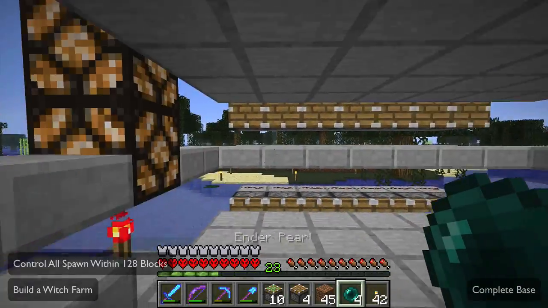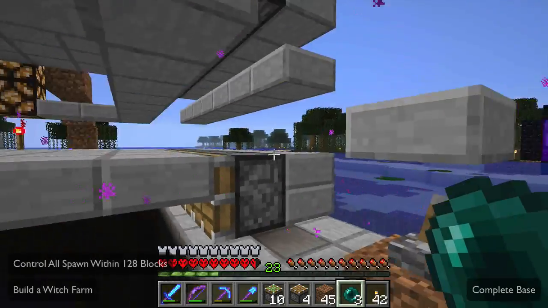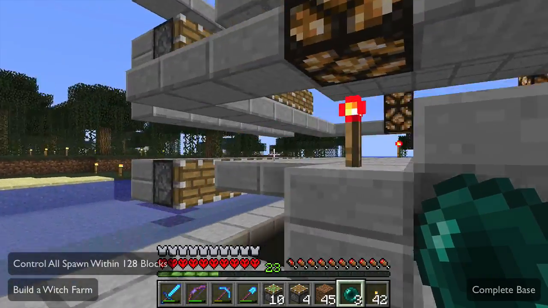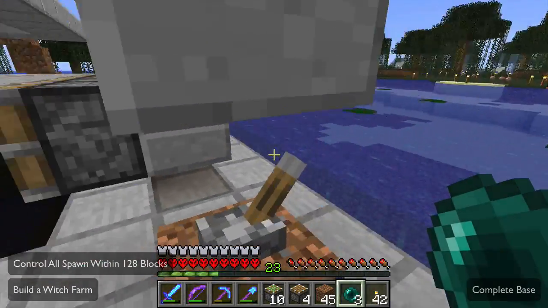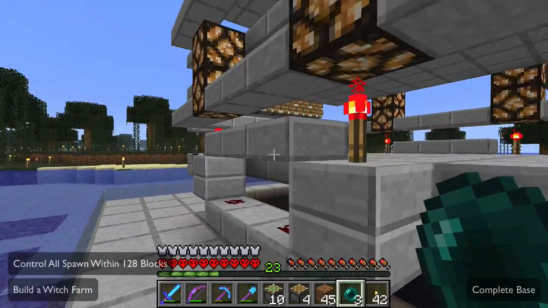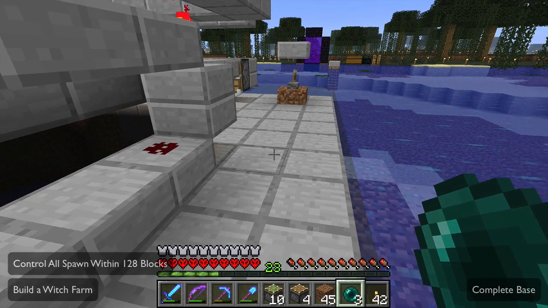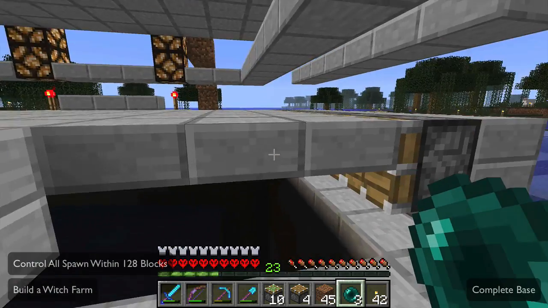You know, we could rig up tripwire in here to detect when there are mobs and have the thing turn on and off based on that. But if we've done our job right, there's always going to be mobs in there. So putting some complicated detection system in there probably isn't really very helpful. So let's not do it. Let's just do a simple clock.